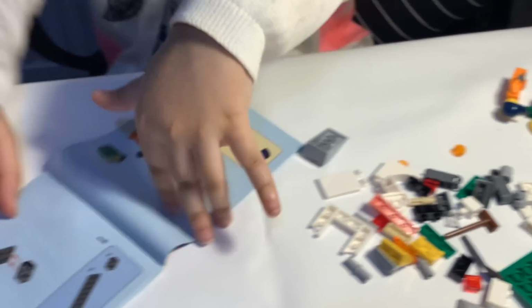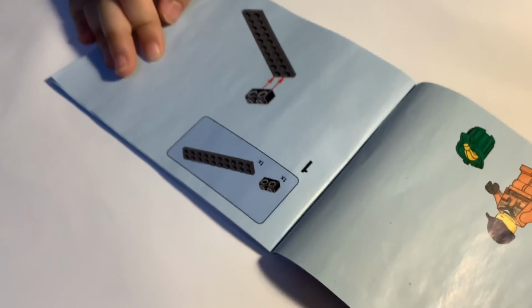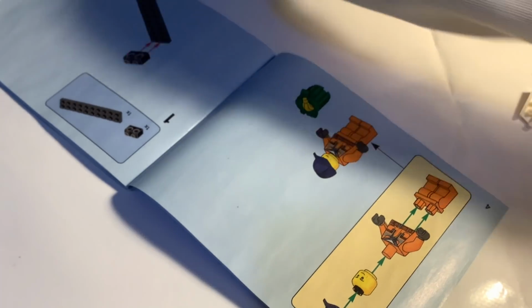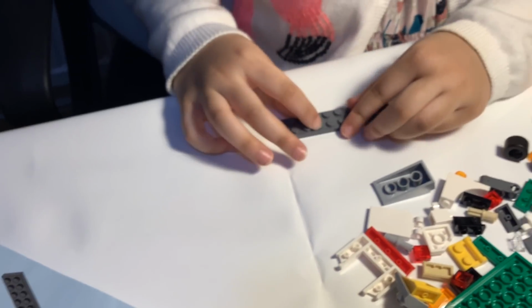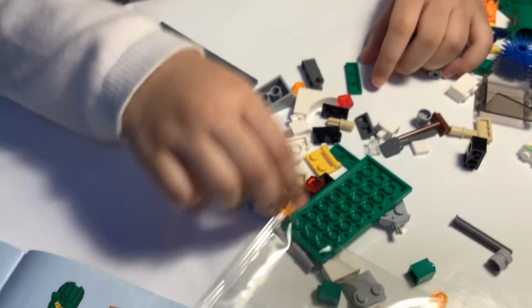Okay. So instructions. Number 1, you need one outward facing brick. And I had these slope pieces before. So where is it? Can somebody see it? Okay, we got this gray brick. Now, who can spot it? Tell me in the comments. Can you see it?